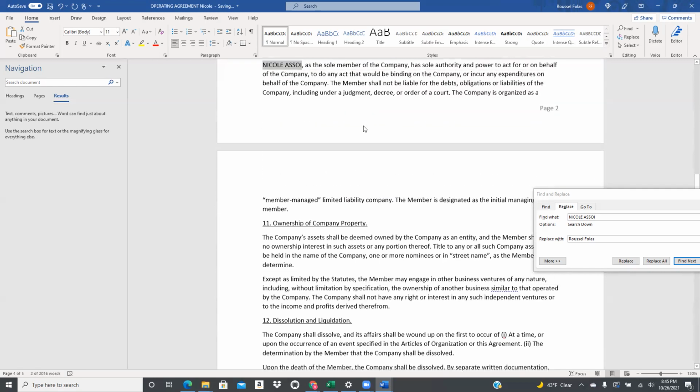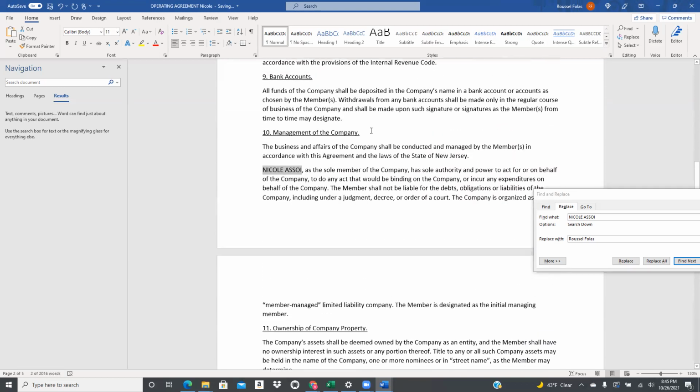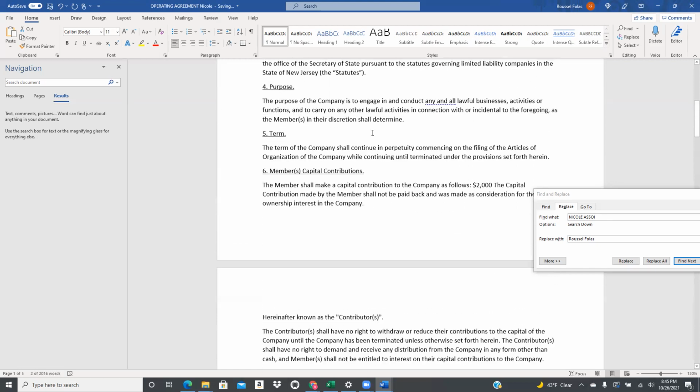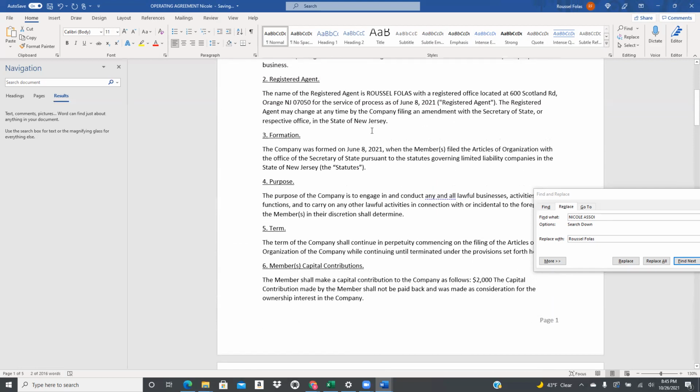When was the business incorporated? Formation. Okay, this business was formed on this date. I'm going to copy it. I paste it here.